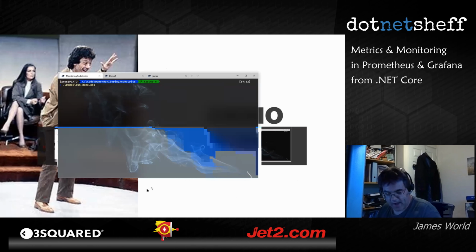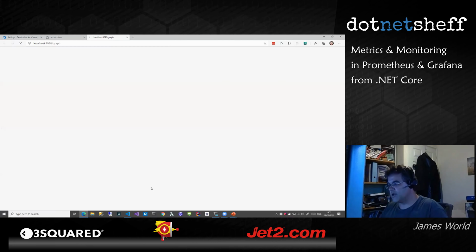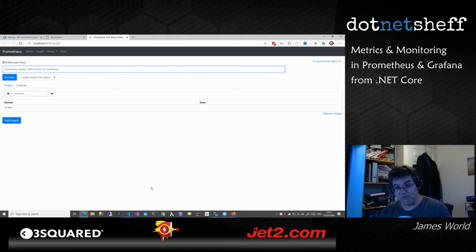So I've got absolutely nothing set up at this point on my machine. And in running this demo, I'm going to set up Prometheus, I'm going to set up Grafana and a sample .NET application. So that's done now, and they're all running. So you see, it's not difficult to get all this up and going. And I'm going to share the Docker containers I'm using to demonstrate this. But they all work from base images. There's very little extra work that I've done.